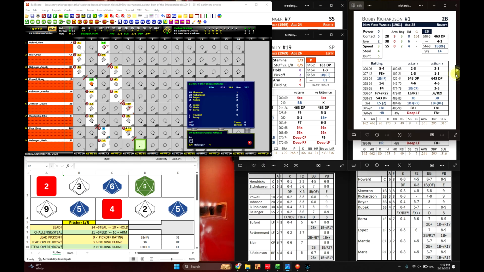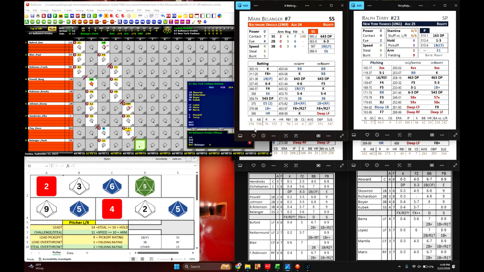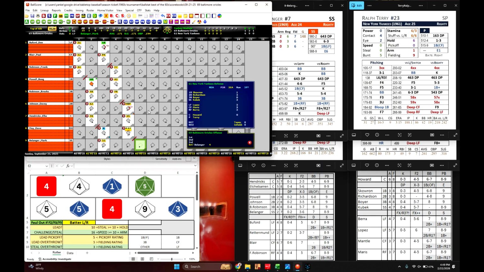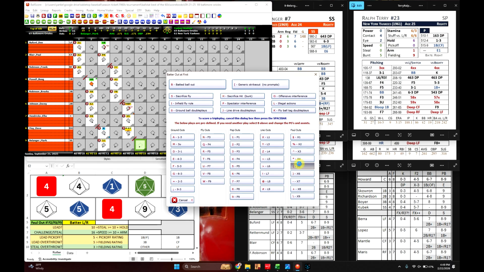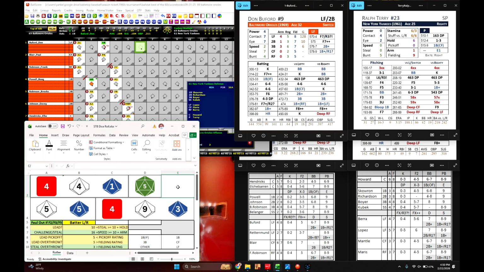Ralph Terry's job got a lot easier now. There's a lot more cushion to work with here as Belanger steps in to lead off the 6th. 441. And he pops this one up on the infield, a little bit into foul territory. Boyer will haul this one in. 1 down. Baltimore has been quiet in this game. Back to the top of the order, though, for Buford.